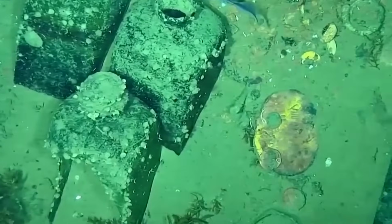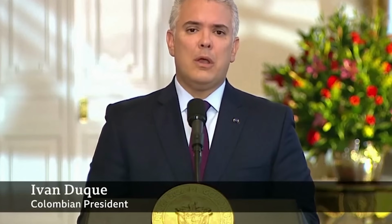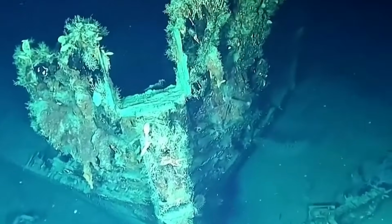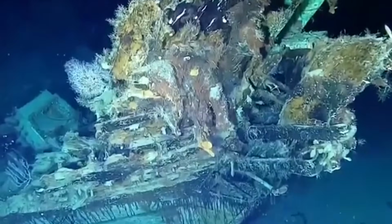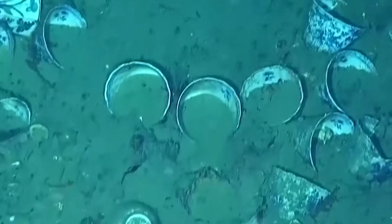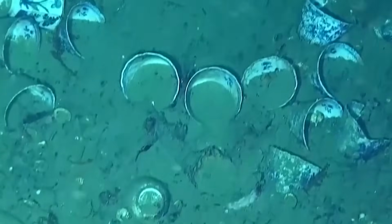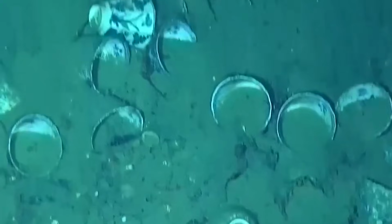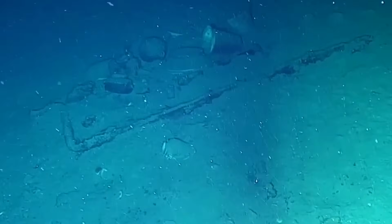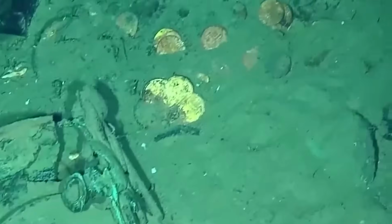The wreck has been found already by the Colombian government, and as you can guess, it's a state secret. The Colombian Navy has discovered 2 historical boats near the Caribbean port of Cartagena. Excavation is expected to begin under the supervision of the Colombian government. At least it is supposed to, as soon as the fighting stops. You see, there are several parties laying claim to the precious treasure in the wreck. And with such a high value, no one wants to give in. Plus, the recovery will be super difficult, as the wreck spreads out at depths of 700 to 2,300 feet below the surface. Who do you think the treasure should go to?